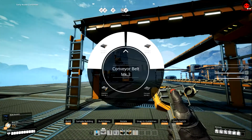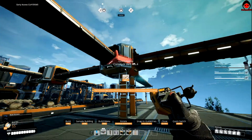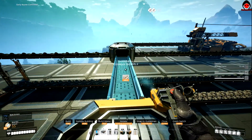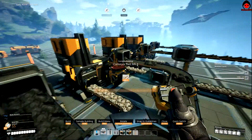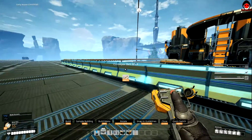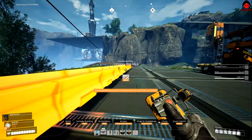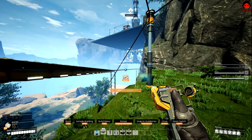So now we run... Nope, I want the Mark IVs. These guys are going to run right there. And it's a nice belt, because as you can see, I actually calculated it. Or calculated's a strong word. I looked and double checked to make sure it would be a nice belt. It looks like the coal is going through correctly. Yes. And now those first three are going to be smelting up. These last five are not. So, that's fine. Now we need to come over here and just start making all of these belts Mark IVs. And I'm going to have to go to the other side of the base to do that. Yay. Whoop. And the doop. And, come on. And swoop.